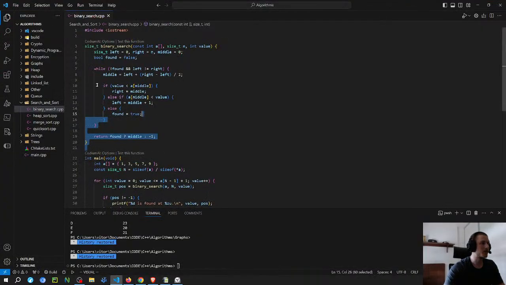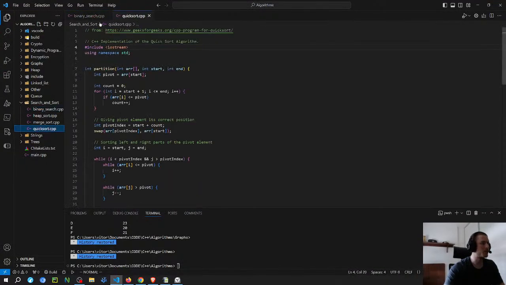Quick sort was not very difficult, but it is kind of confusing to understand. Basically, from the videos I've watched, you get one value in the beginning. Usually it's gonna be the last item of the array, and then you go over the array and compare with that value, and you use that value to create sub-arrays. You do that by comparing the value. If the value is smaller than the current one, then you swap. If it isn't, you don't swap. And that creates two sub-arrays based on the initial value you got.